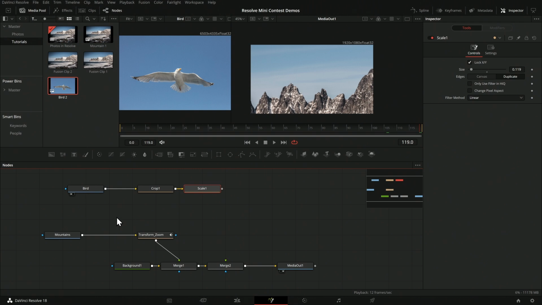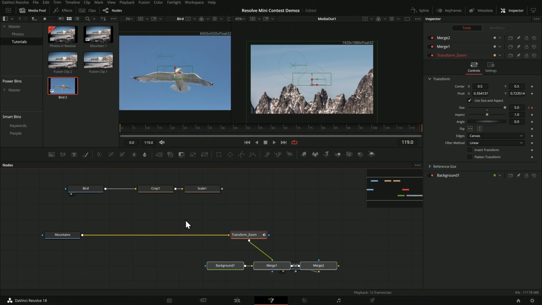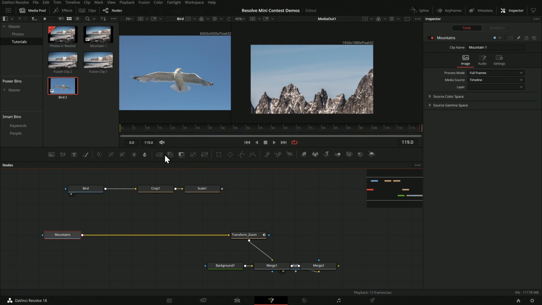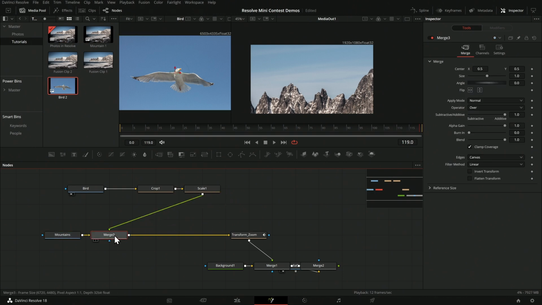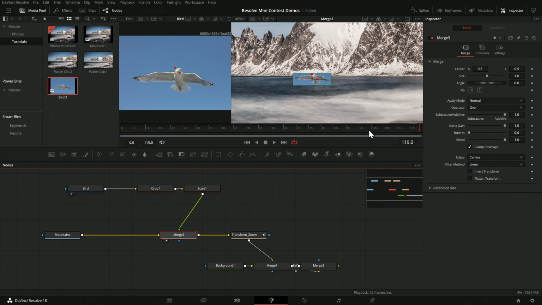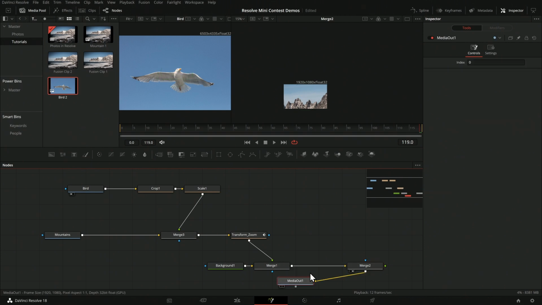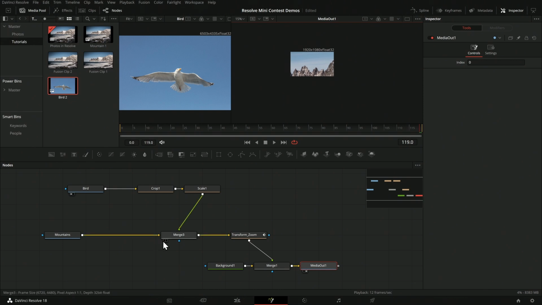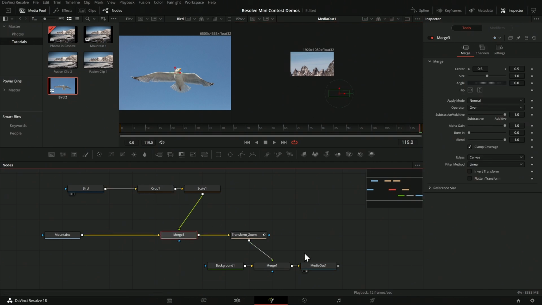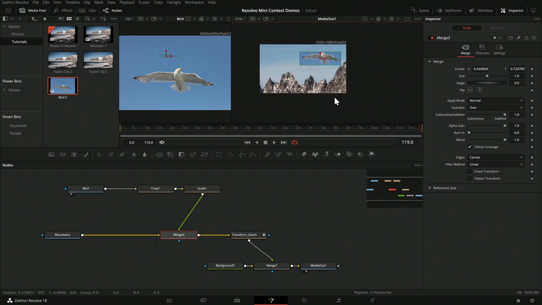But now I will stick to that resolution and I will bring it in before the zoom because the zoom should impact the mountains and the bird. So I will bring it in here, bring in a merge node, bring it in here, and now the bird will probably be, let's see, let me remove this merge, clean up a bit. So now the bird is, where is it? It's down here because, you know, we are transforming and zooming and so on. So let me bring it in the right place. Now it's too large, so I will need to scale down the bird so that it fits in here.